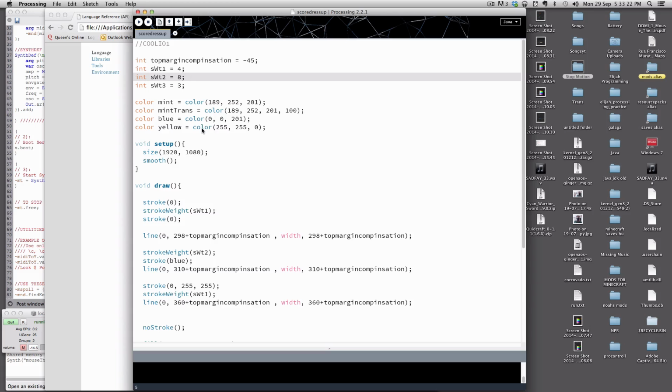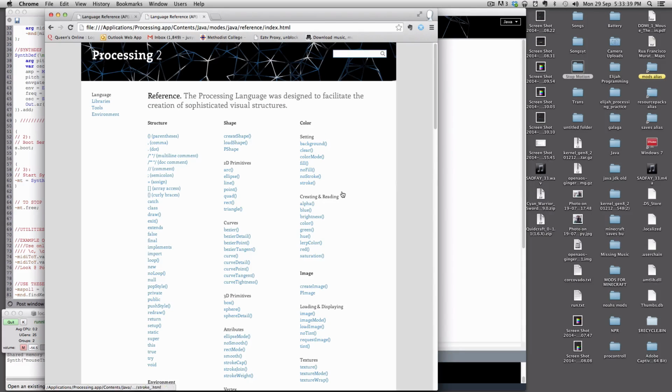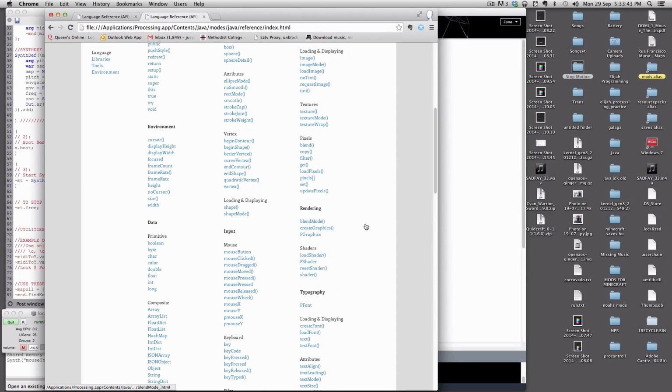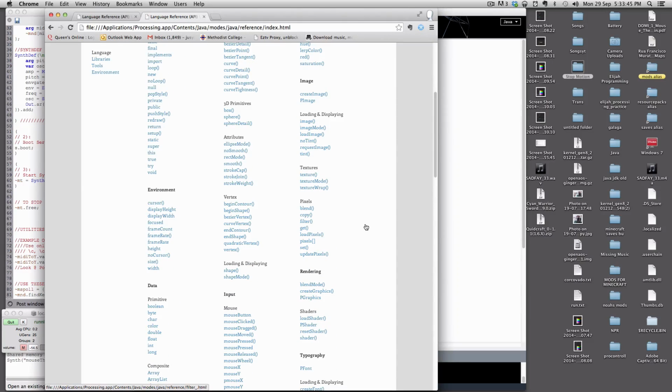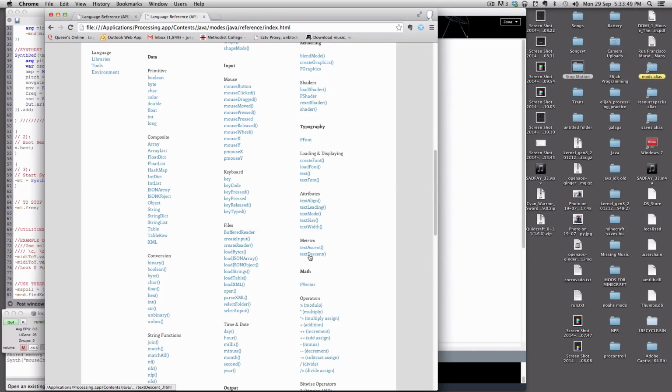So one way of finding this out is really to go to the help system. Maybe the easiest way to do that is just to double click or highlight any of the blue words and go to Find in Reference. So that's going to bring me up to a page. If I click on the language, it brings me up to a menu of all the different functions, methods, etc. within the Processing environment. And I'm going to go ahead and find typography. Well, that sounds like it's interesting.